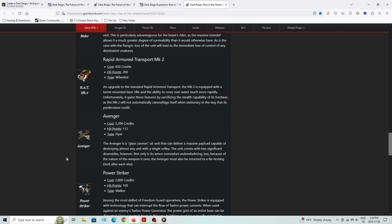The unit comes with two significant downsides, however. Not only is its armor somewhat underwhelming, but because of the nature of the weapon it uses, the Avenger must be returned to the rearming dock after every shot. So this is something to note about the Avenger that I both like and hate about them. Because they have such a powerful shot, they usually instantly kill most of what they attack. So if it's mobile air defense or units on the ground you want to kill, one shot from these guys usually wipes it out.